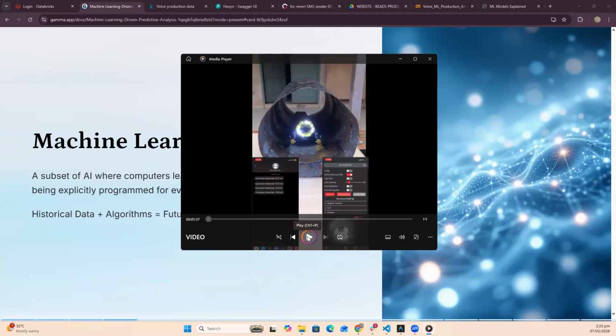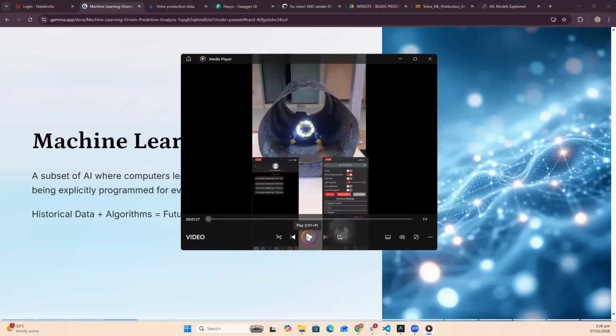Basically, what we did was we collected a lot of data: pictures of corroded pipelines and non-corroded pipelines. Then we fed it to our system, so we trained our systems to learn the patterns of corroded and non-corroded pipelines. At the end of the day, when the robot is moving and it detects a corroded pipeline, you are going to get it on your phone, so that you can attend to it as soon as possible.